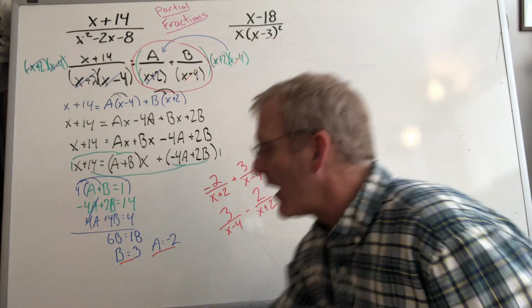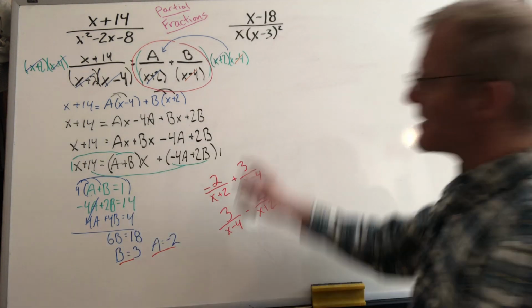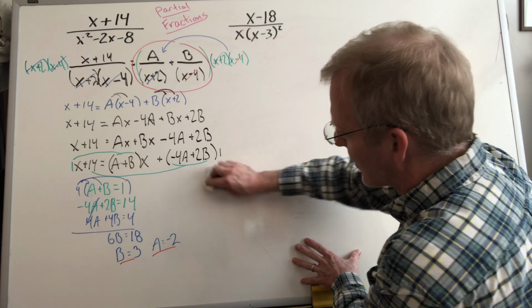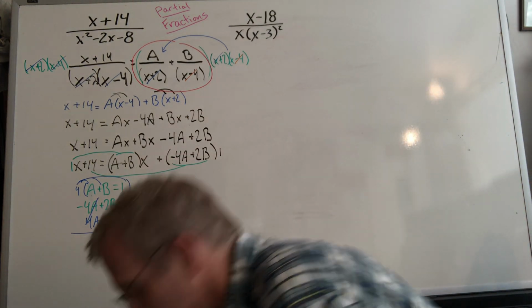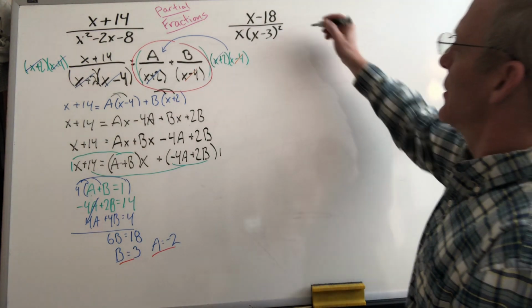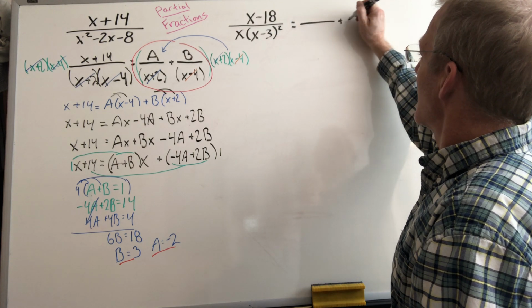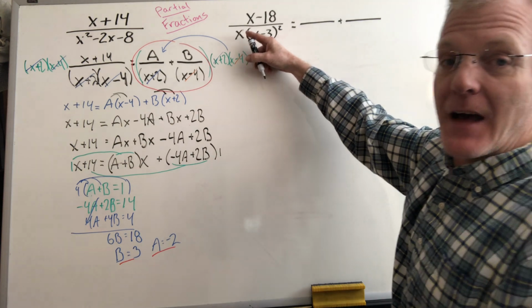And let's figure out now, how do we do this problem? It's going to be very similar to this one. I'm going to get rid of our answer here because we don't need that anymore. You guys can just back up the video to see it if you want to. We say, what do we do in this case? Well, just like this, we're going to say it's equal to a fraction plus a fraction, but it's going to be for however many different factors we have.